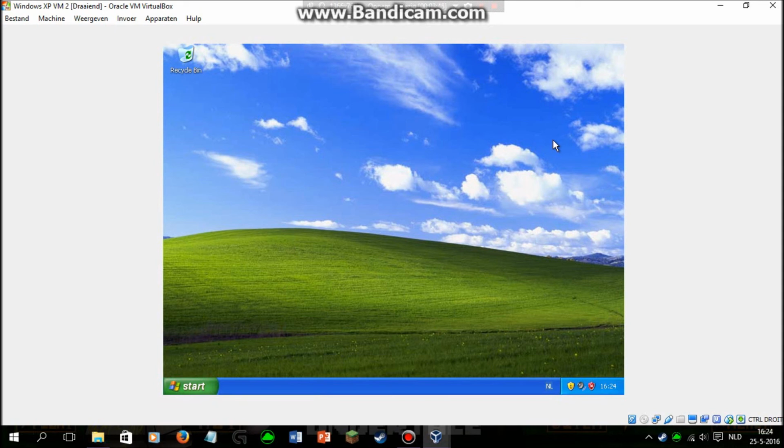But of course, with hackers, you never know, and then maybe they find a way through your computer, your actual computer. Of course, I'm not sure about all of this, right? I have personally no idea myself how that works. But anyway, we have Windows XP, gentlemen and ladies. So this is going to be absolutely brilliant. We can play our old games now in Windows XP. So you will be able to play old games and old programs without any problem whatsoever, right?